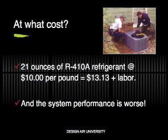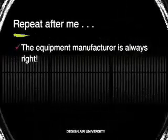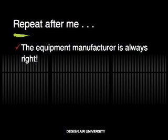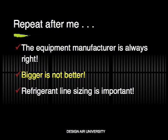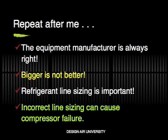Is there any benefit to this investment in extra refrigerant? No. The system performance is worse. So repeat after me. The equipment manufacturer is always right when it comes to line sizing. When it comes to refrigerant line sizing, bigger is not necessarily better. Refrigerant line sizing is very important. Incorrect line sizing can lead to a host of problems, including potential compressor failure.